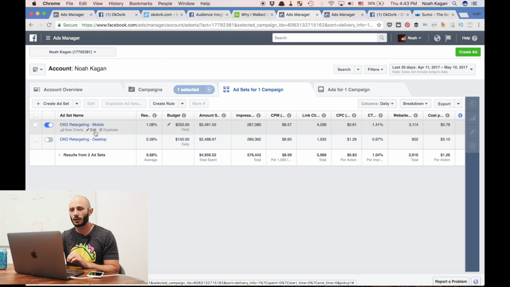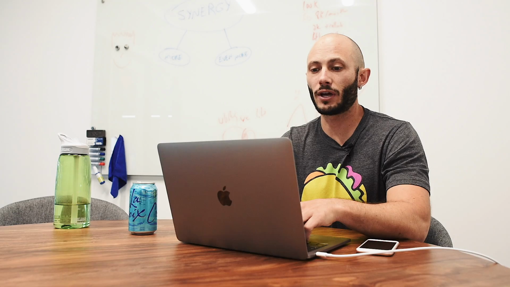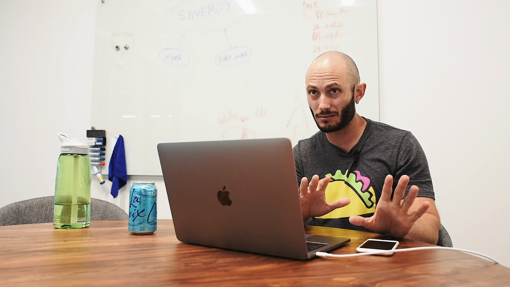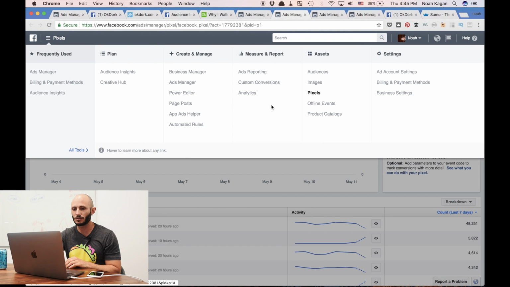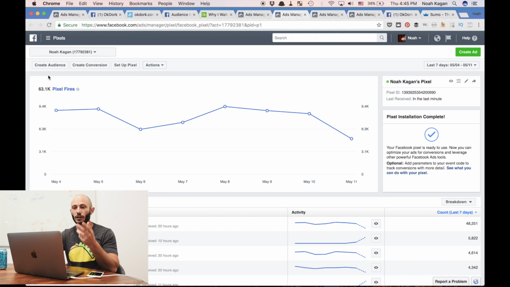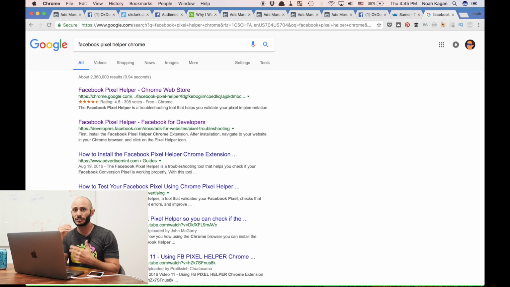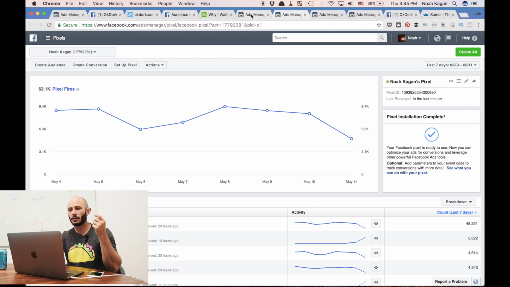All right, so in mobile, I created the ad set. Let me show you what the ad set looks like so you can copy it for yourself. This is retargeting. Before you get set up with retargeting, you've got to put a pixel on your website so that you can drop a cookie when people visit your website. With me? Good. So you go to pixels, all tools, pixels, and you grab that pixel and put it on your website. They have pretty straightforward instructions, and you can see right here, it's green. That'll show that the pixel's installed. If you're using Chrome, install Facebook Pixel Helper and you can verify that it's working right here. Bam! All right, so you've got the pixel installed.